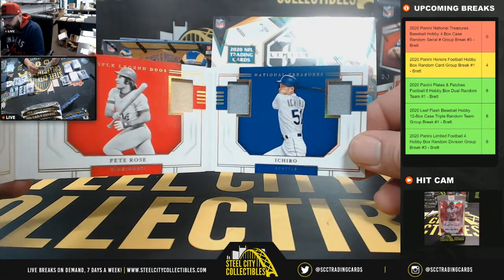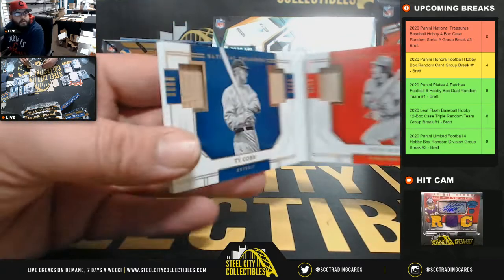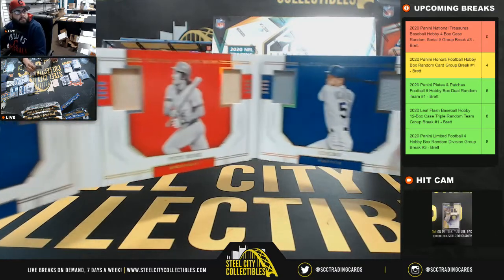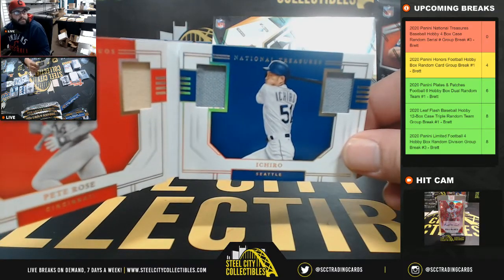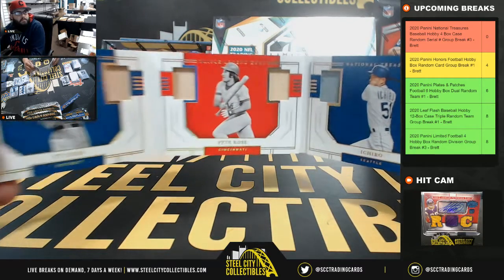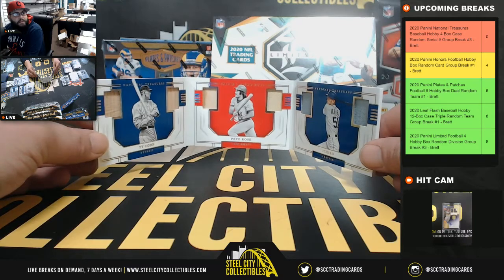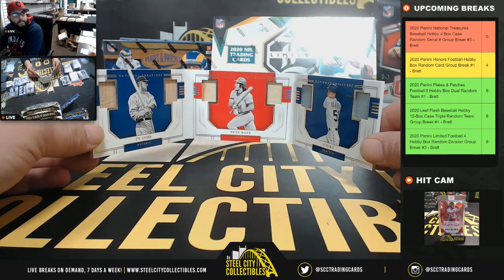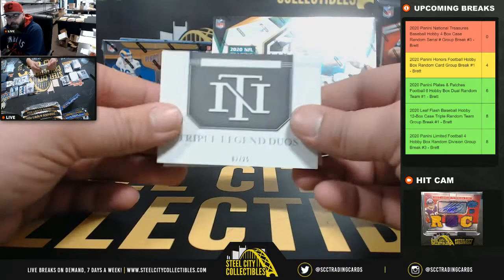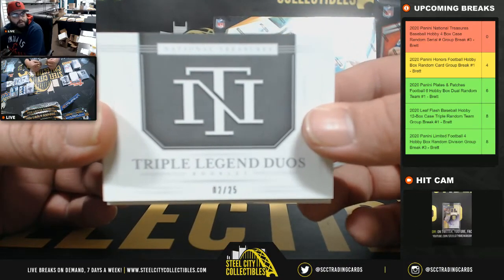Ty Cobb. Pete Rose. Ichiro. Ty Cobb, Pete Rose, Ichiro. 25 going to Peter. Let's see what the Luis Robert is numbered out of.